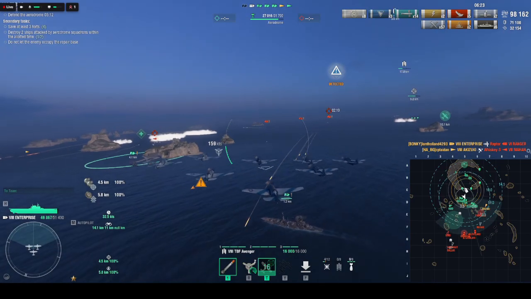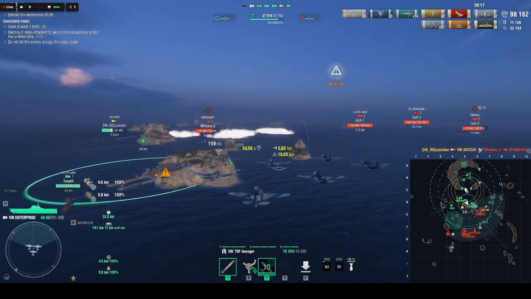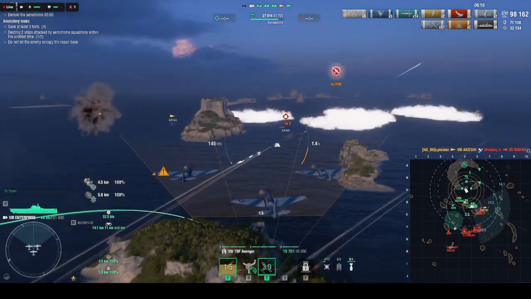You've got the health advantage now. It's a Farragut. You want help? Oh, the guy's coming. Yeah, I can. Yeah, I'll give you help. Torp squadron coming in.